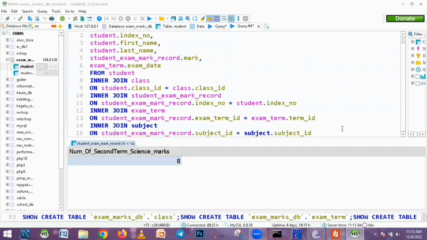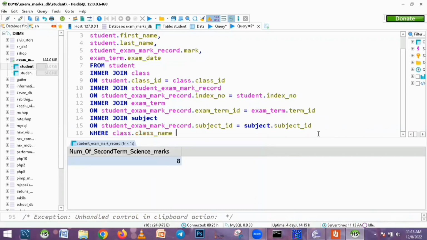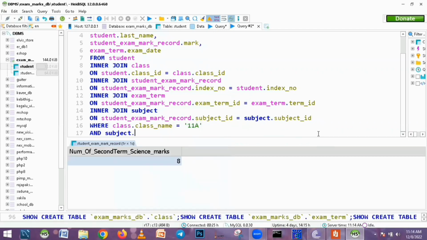And now I need to find the 11A class students. So we have conditions here. I'm using the where clause to get all conditions: class name equals 11A, and subject name equals mathematics.